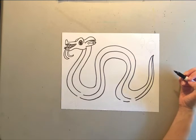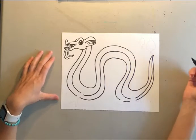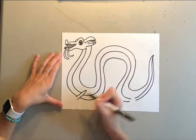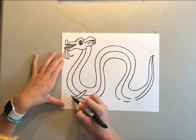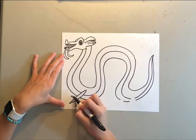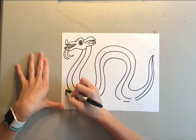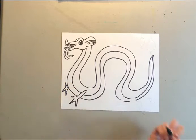Now that I have my dragon's body, kind of like a big long snake, I'm gonna go ahead and add the legs. So I'm just making a big long U shape for this leg in the front, and then kind of like that W shape, out, in, out, in, out, in for the toes. And I'm adding some nails on the end of my dragon's feet. Same thing over here, out, in, out, in, out, in for the toes.